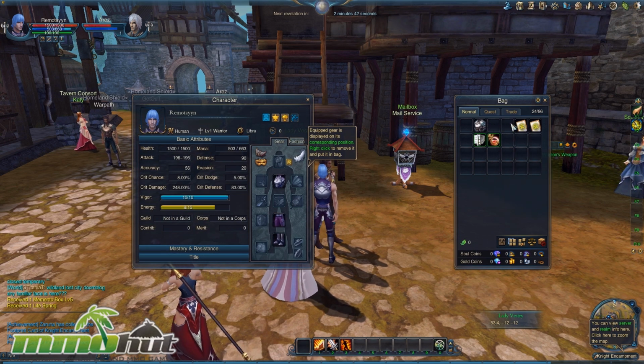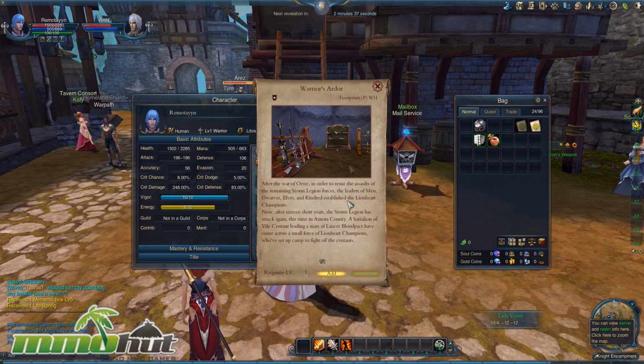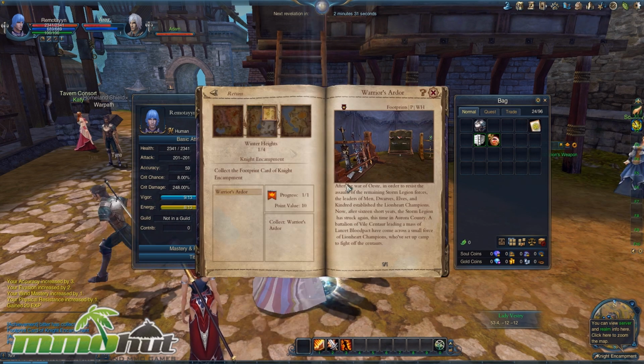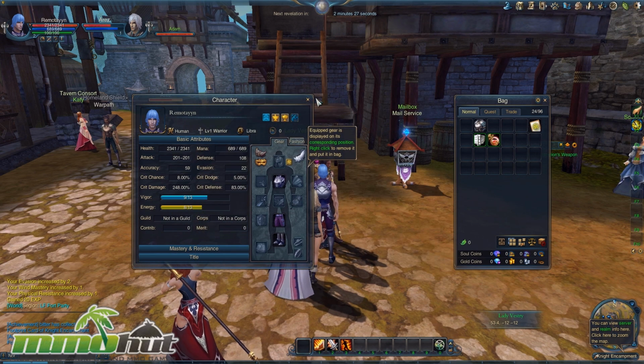My trainee legs, my trainee buttons, my warrior's arter over here, my collectible. Ooh, let's right click on this guy over here. I can go add it, whatever that does. Oh man, guys. Collect the footprint card of Knight Encampment. Equip gear is displayed over there, and you can see it closes out for now. But for now, let's go complete our quest and get through the beginner stuff.